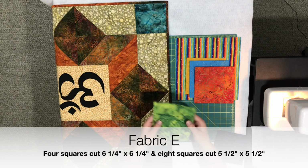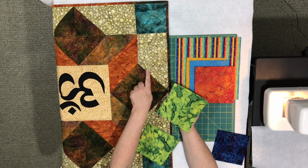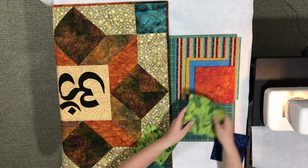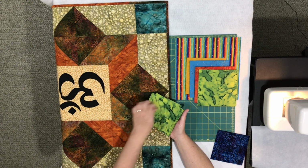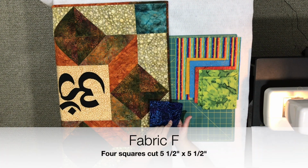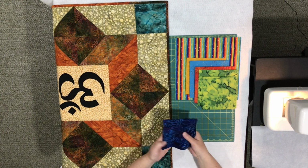For fabric E, you're going to need 2 different cuts. First, for this light polka dot fabric E, you're going to need 4 squares cut 6.25 inches, and that's for this half square triangle right here. And then for these squares you're going to need 8 squares cut 5.5 inches. So 8 squares at 5.5 inches, 4 squares at 6.25. And then for fabric F, it's the corner, this greenish corner right here. You're going to need 4 squares cut 5.5 inches. So 4 squares of fabric F cut 5.5 inches.